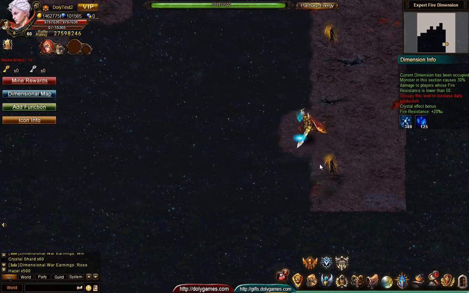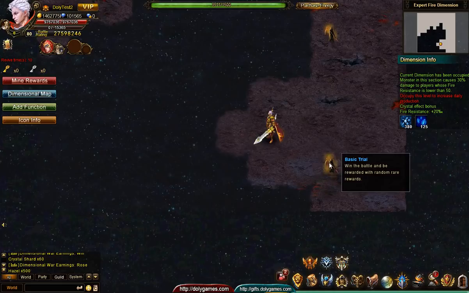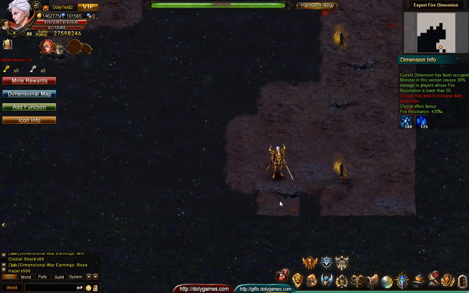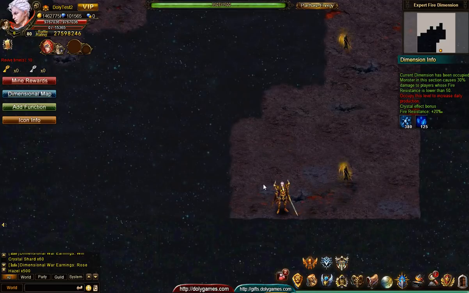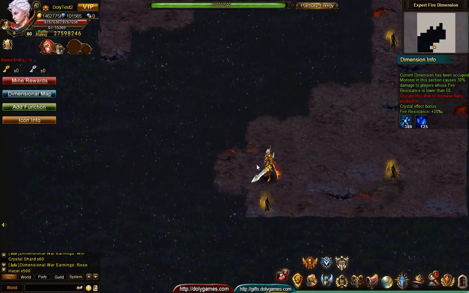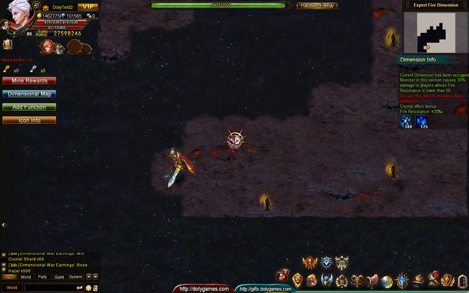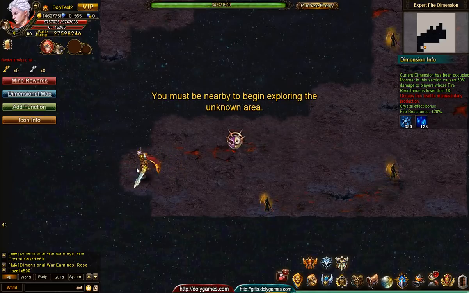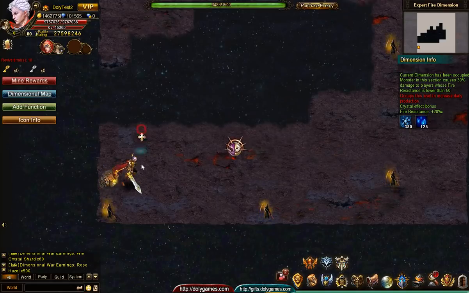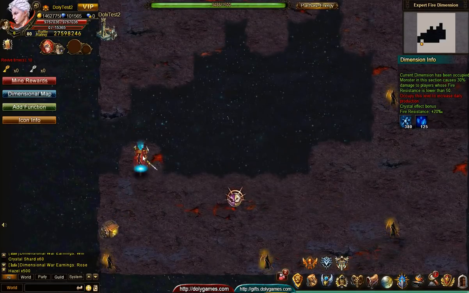What I find strange is, if memory serves me right, I don't think there were basic trials in expert dimension in the previous or current patch, but over here clearly you can see basic. There's a diverting portal. I'm going to have to pop on that merchant to uncover the area.